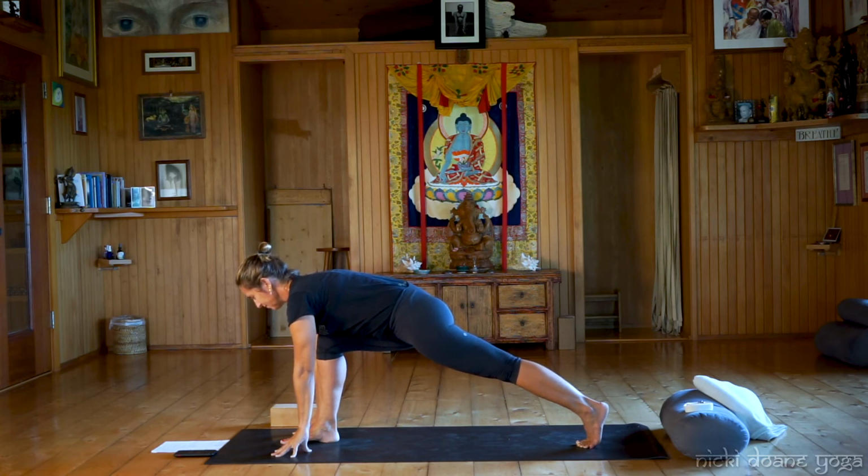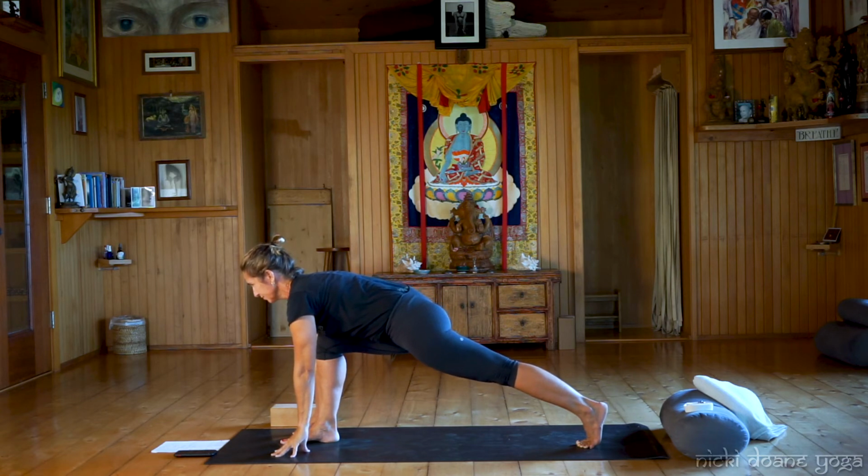So this first one, very little weight in your hands. Press your right foot into the floor. Keep breathing through your nose. And now we're going to go right into the second lunge. So take your right arm to the inside of your right leg.